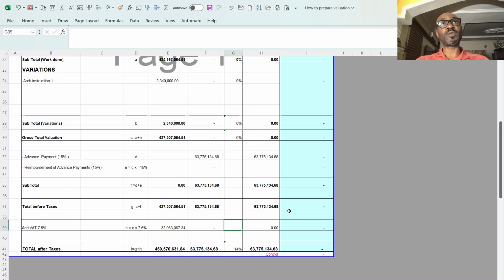Then, after which they will come back and compute this assessment they've gotten from site. Then they meet each other for reconciliation to ensure that both of them are in agreement with the value and the quantities that have been gotten from site.